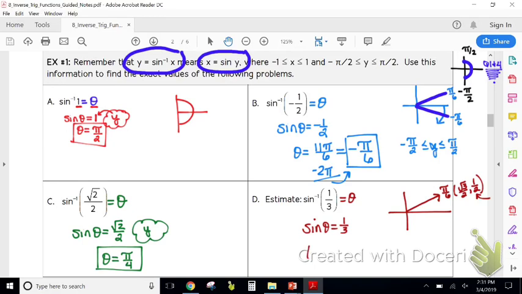So we could say that our angle is approximately maybe pi over 9, pi over 8, pi over 9, pi over 10. We're not real sure. It said to estimate it. But I can find out for sure what it is using my calculator. So in our calculator, we're going to type in, don't do it yet, the inverse sine of 1/3.